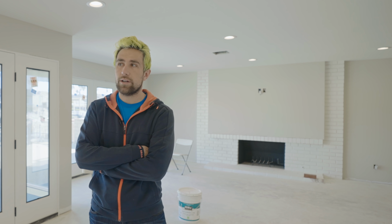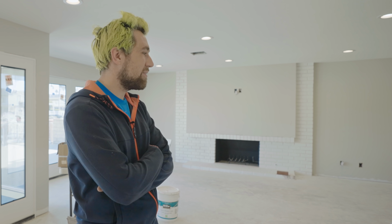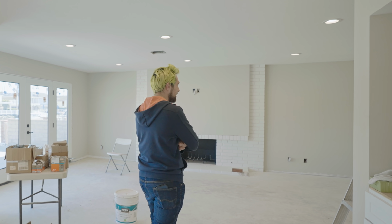I think we could probably get 2.2 for it, which, if I put 300K into it, that's 1.6 minus selling costs off the 2.2, call it 2.1. That'd still be a 500K upside, which is really, really good. But again, you have to balance that with opportunity cost, which I always say, but I still diversify into real estate because you never know, stock values could go flat for 3 years. We've had some insane growth, so I still like real estate, and it's a good thing to diversify into.